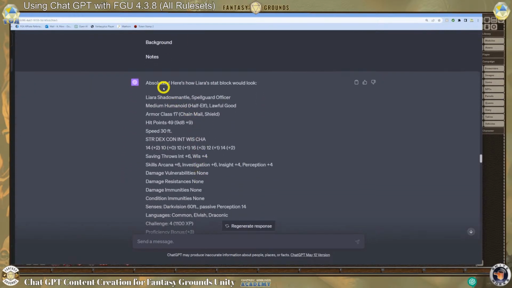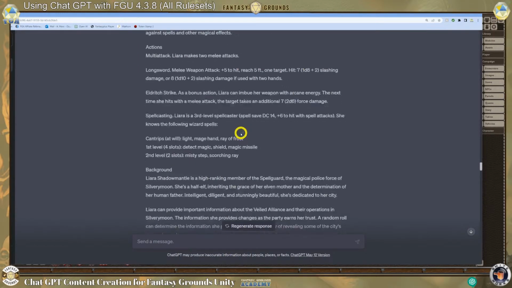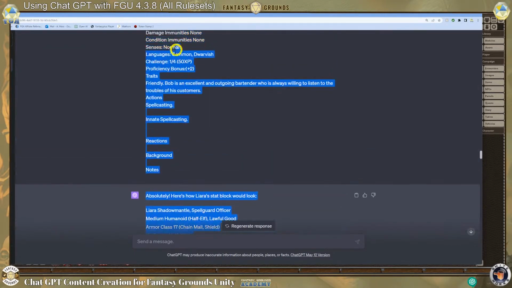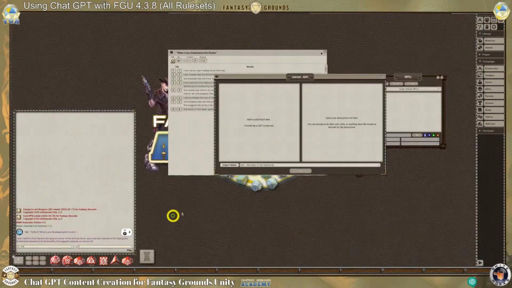So here it says, okay, here's what the stat block would look like, and then it even goes into the notes and background. I'm going to copy and paste this whole thing, except for the closing line, and hit Control-C for copy. Now I'm going to go back to Fantasy Grounds and hit Control-V, as in Victor.